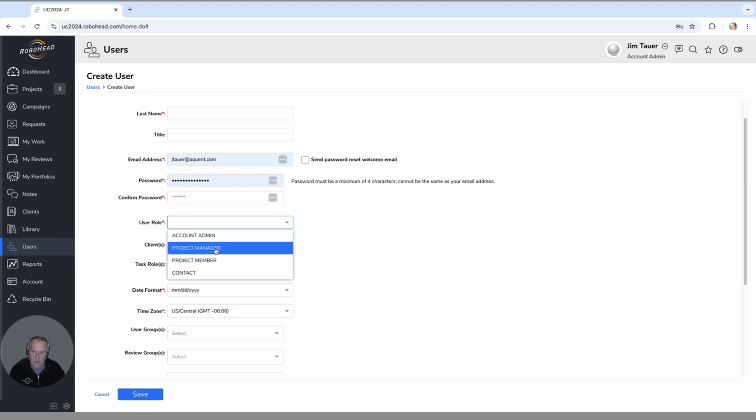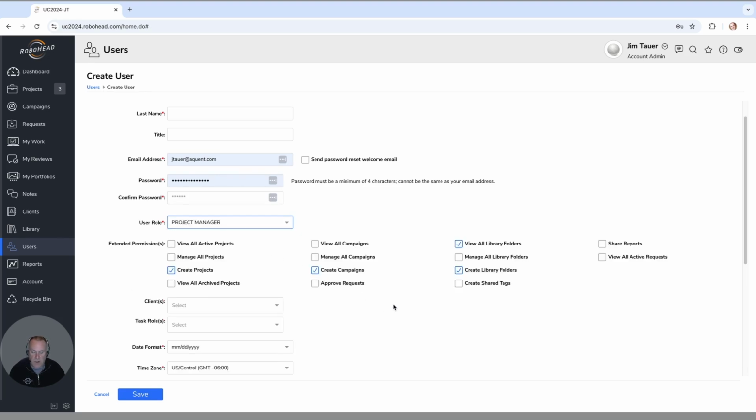Project managers would typically be people that are creating or adding new projects into RoboHead. And we do have several extended permissions where you can give or deny access to project managers to do very specific things. But typically, again, you'd want to give project manager access only in the case where they need to be adding or creating their own projects.